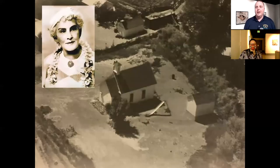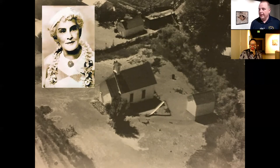Another really unique story with the Glendale Schoolhouse is its connection with Bertha Raffetto. Bertha Raffetto was a teacher at the Glendale Schoolhouse early on, and she was most famous for writing our state song, Home Means Nevada, which became the state song in 1933. We like to think that there's a connection between Bertha's time at the Glendale Schoolhouse and the state song. You know, there's the line in the chorus of the state song, out by the Truckee's silvery rills, out where the sun always shines.